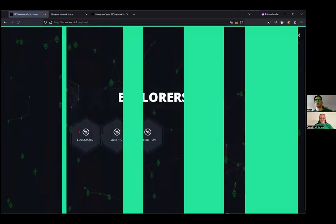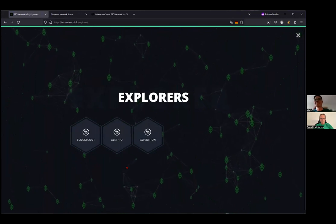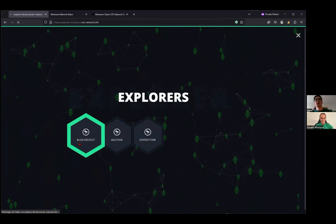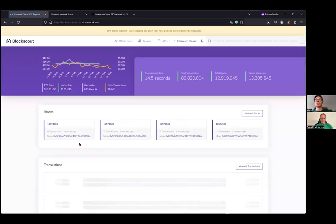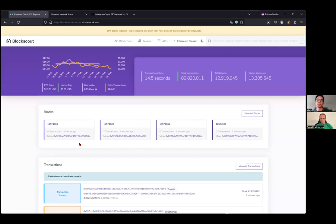Yes, I do have several Explorers, which include Blockscout, Expedition, and also this one in the middle, which I'm not able to pronounce. I like it. Most of the guys working with Blockscout have maybe heard of it already, because there are also some other guys from Blockscout themselves providing the ETC Explorer, which I'm also providing. It's still the old version, I'm upgrading it. And my Blockscout is still indexing the blocks, which is written on the top. So there might be some mismatch with the current state of the blocks, because not all of them are indexed yet. I'm looking forward to getting it indexed as soon as possible. It's doing its thing, it's just slow. There are quite a lot of blocks to index still. So I think I don't need to show anything more in Blockscout.